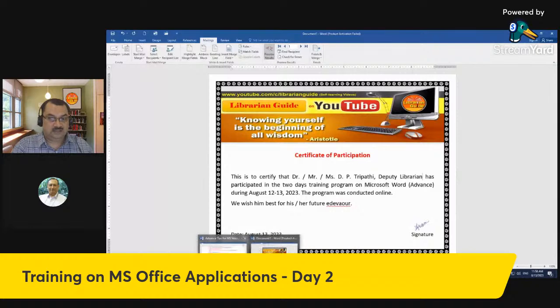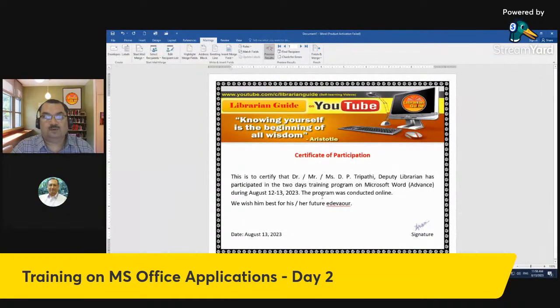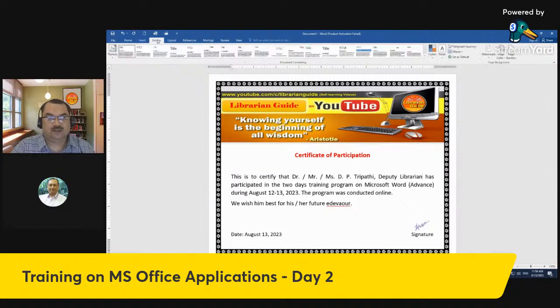And now I will use the other option. So I have covered this. And the other option that I want to let you know about is watermarking. This is also very important. Sometimes it is required. See, when we are preparing the certificate, or especially when we are sending a confidential letter, you have to be very careful. In the offer letter, when you are sending the offer letter, you have to be very careful because these are all confidential documents.